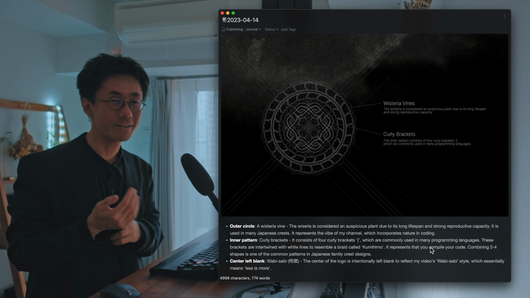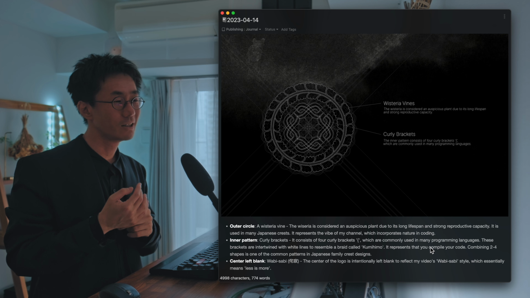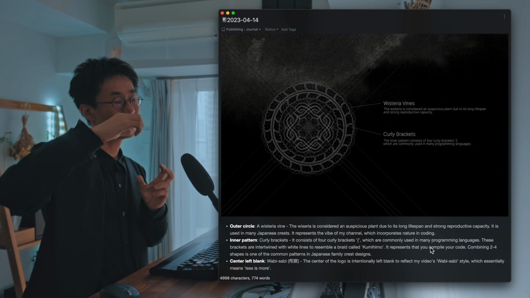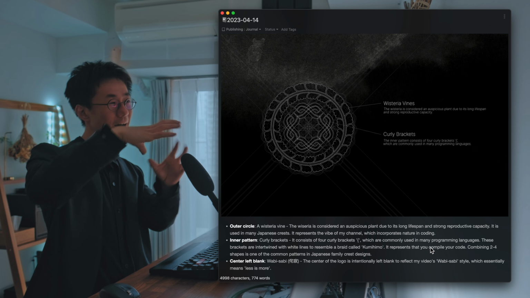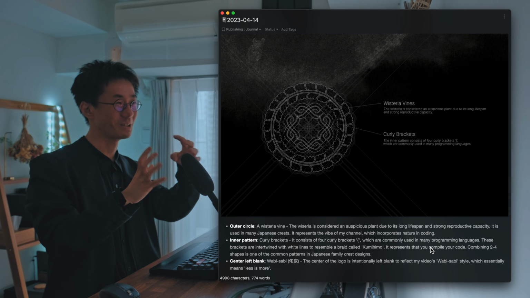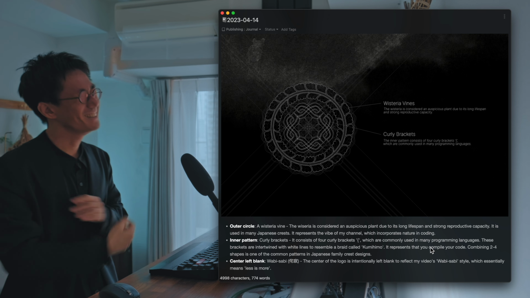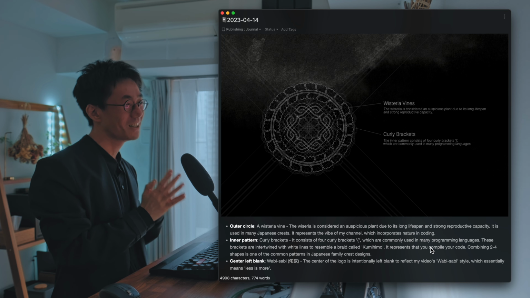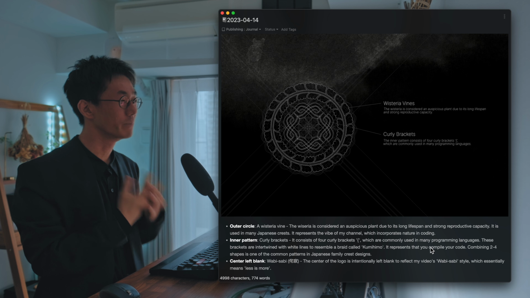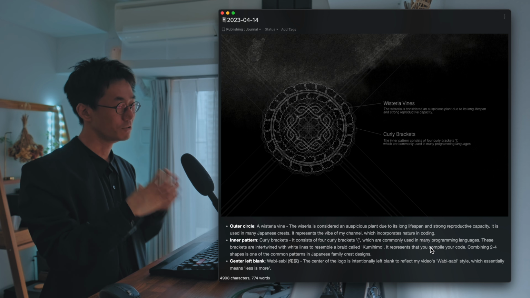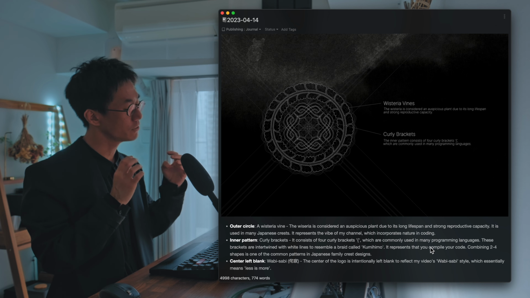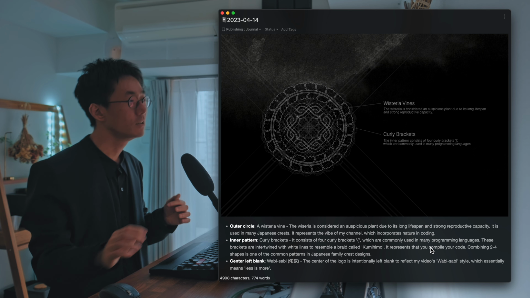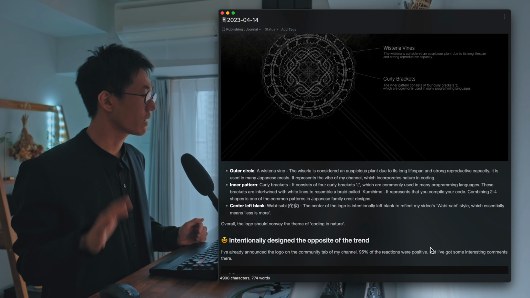You edit and compile code, so that would represent how you combine the curly brackets. It's hard to explain, but there's a braid called kumihimo. Kumihimo would represent how you compile and edit the code. So that's why I use four curly brackets.